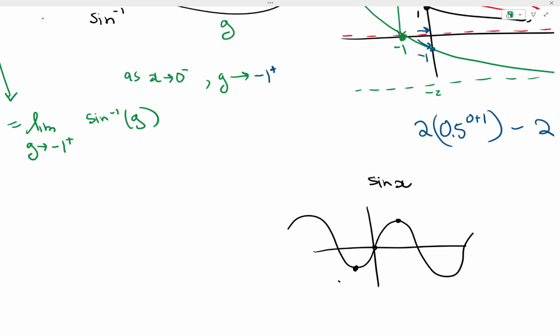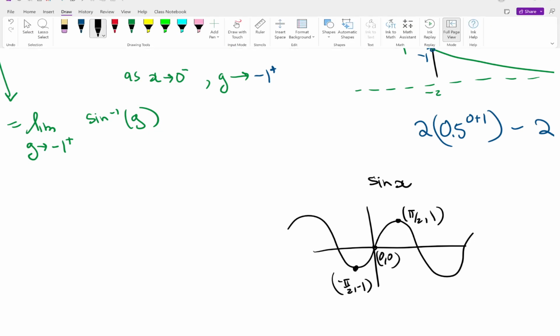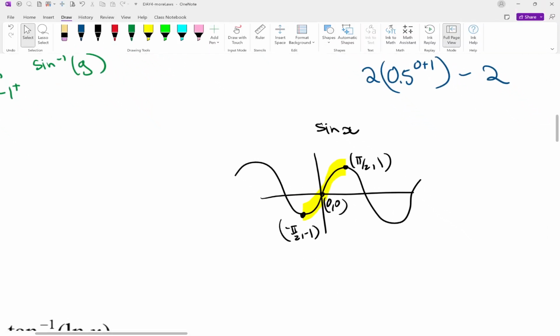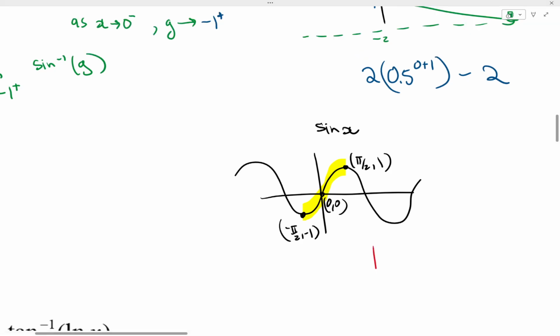Then we have certain points. This point would be negative pi over 2, negative 1, a 0, 0, and pi over 2, comma 1. I'm only going to be interested in this little chunk because if you recall, we want it to be a function once we do the swap of x and y. So that's the only part I'm going to keep. So now I'm going to draw with a red color sine inverse. So 0, 0 stays 0, 0. Then instead of pi over 2 first, we'll have 1 first, and then x and y get swapped.